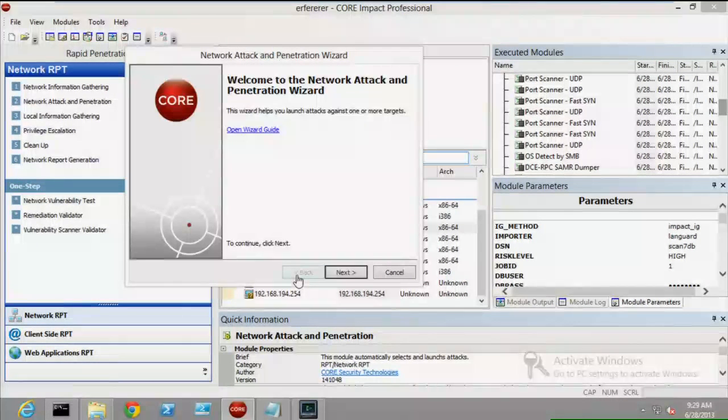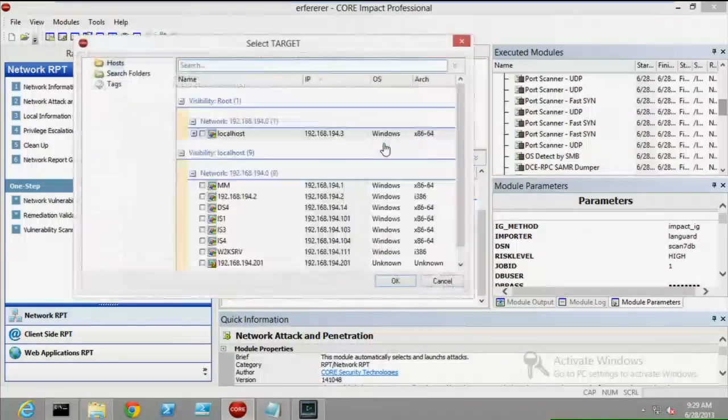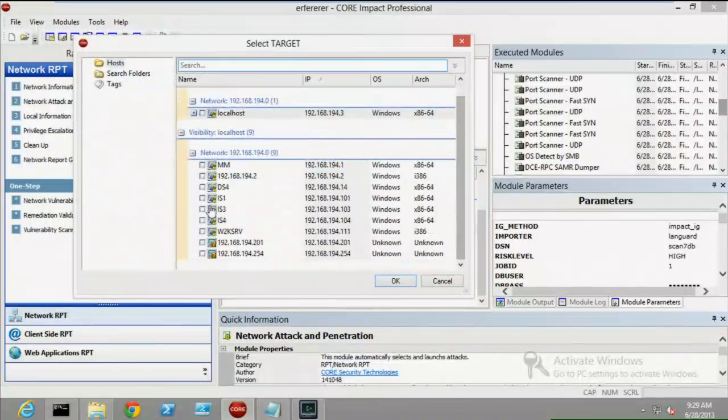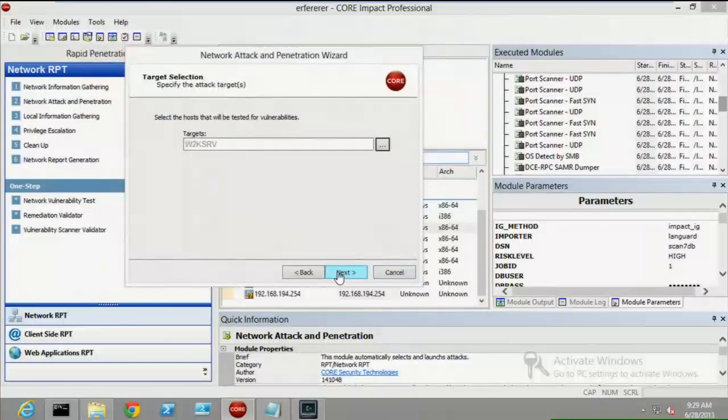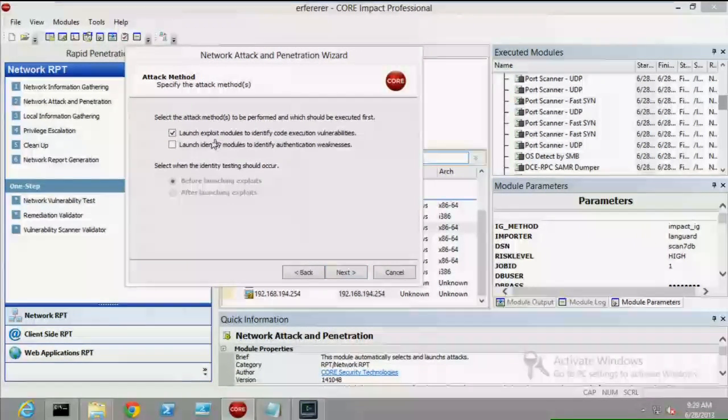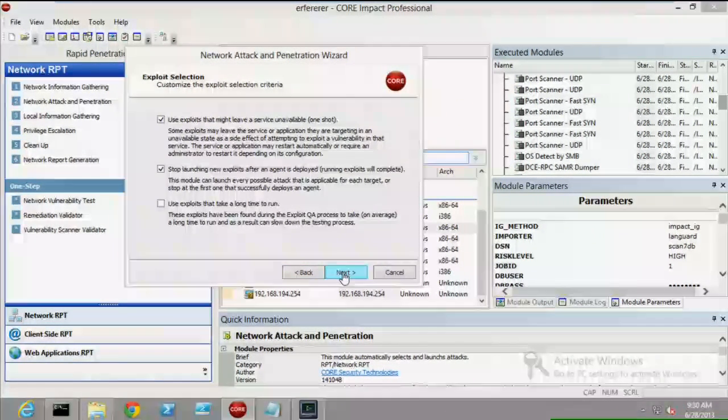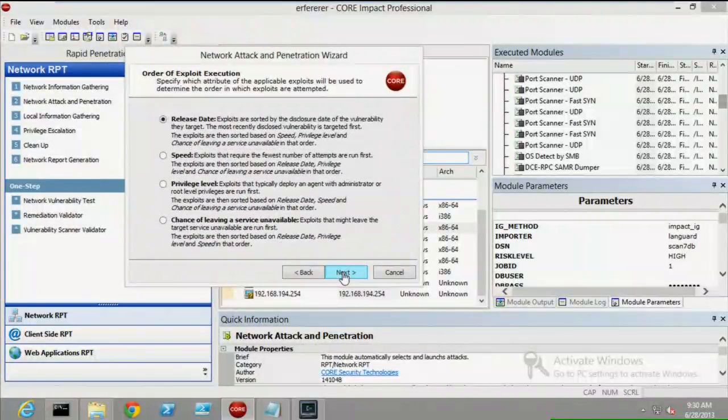So when these are done, I'm going to wait this out. It's going to do some more scans. Then I can do the next step, which is the attack and penetration. So I'm going to run ahead. So this could be unstable, but I'm going to show you two cool examples. One thing, I can pick targets. So welcome to the attack and penetration wizard. Who do you want to hack today?